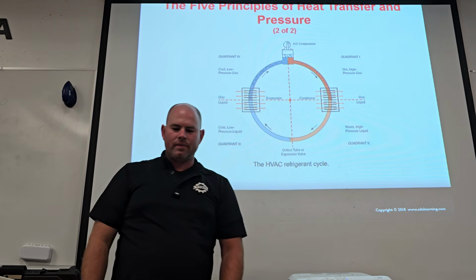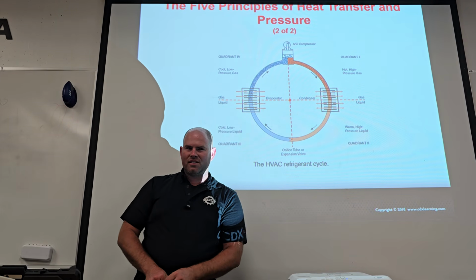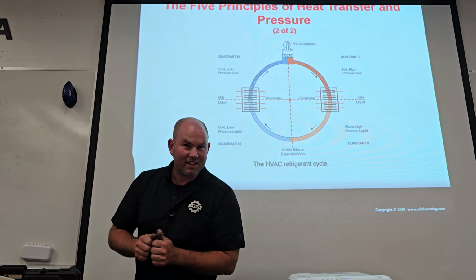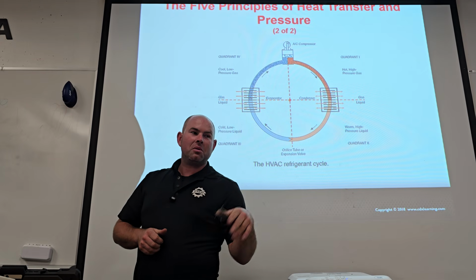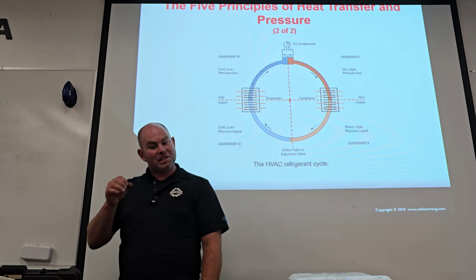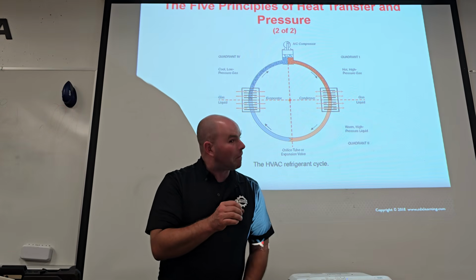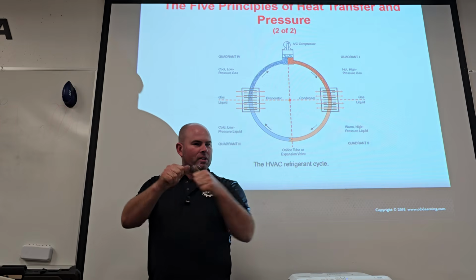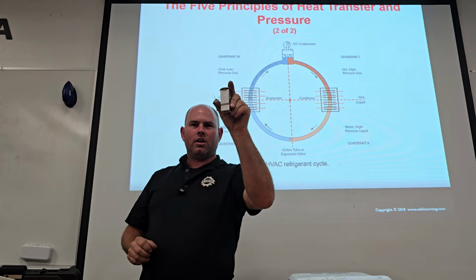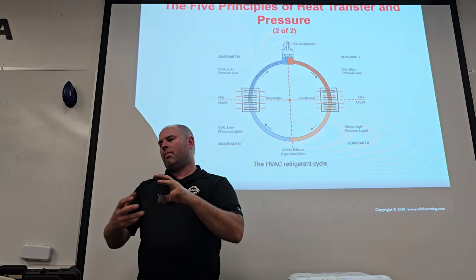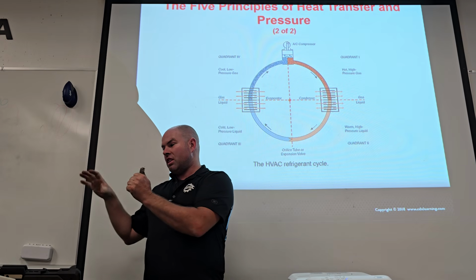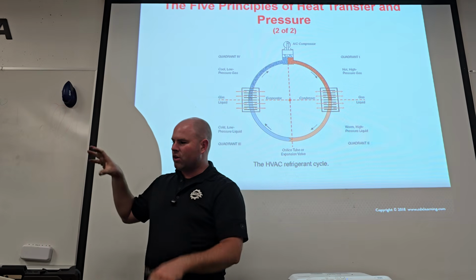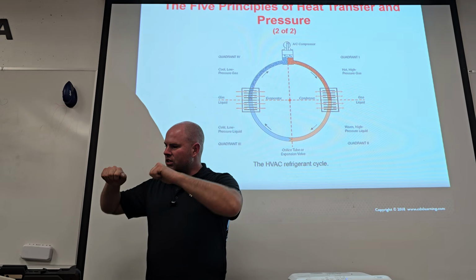Okay, picture a hose. Now, who's got brothers and sisters? All right. If you got this hose and you kink the hose and you got like brother or sister, hey, go look at the end of the hose. It's not flowing. Look and see what's in there. Look at this. What happens when you do this? All right, so you're manipulating the pressure right there. This is the kink in the hose. If you want more pressure at the beginning, you kink it, and then you know how the hose will get like really firm. It'll be like, that's got a lot of pressure. But then if you open it, the hose gets kind of gummy. You're literally increasing the pressure.